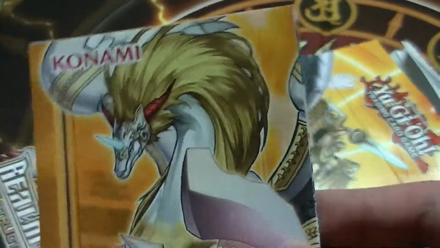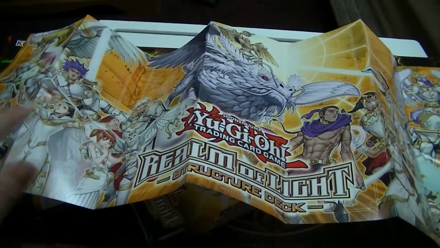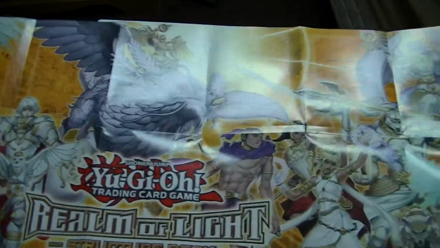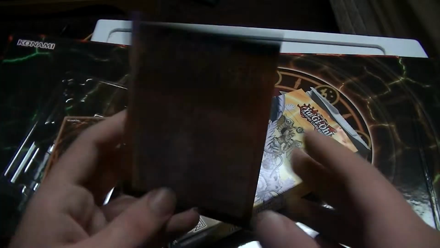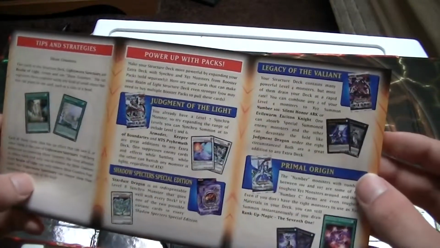We got a mat here, which, if I can get it to open, looks pretty nice. Yeah, it features the majority of the Lightsworn monsters. There you go. Pretty nice. Pretty nice. So we'll just set that aside. And of course you got the deck list of all the cards that come in here, all the combos and stuff like that. But yeah.